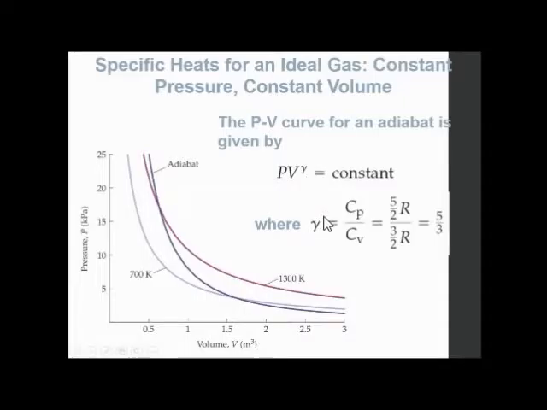This gamma comes out to be 5/3 for a monoatomic gas, and for diatomic gas you can refer to the books. Basically in our studies we'll deal with monoatomic types of gases only. So this was all about the first law of thermodynamics, various specific heats of the gases, and various thermal processes and how they are changing. In the next part of this video we will continue with the second law and the third law. Thank you.